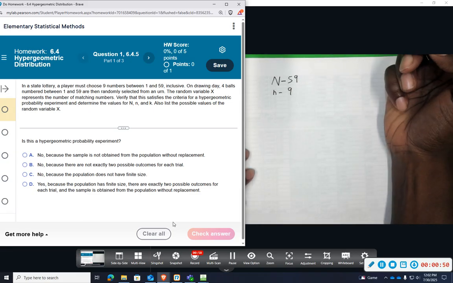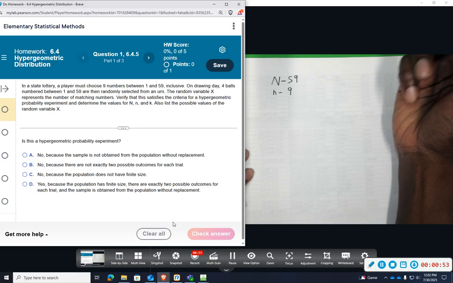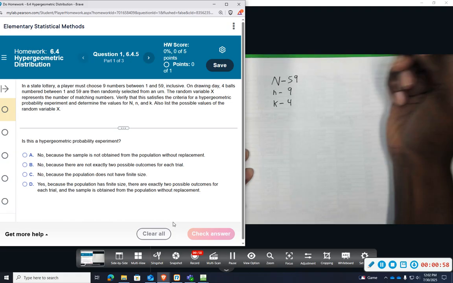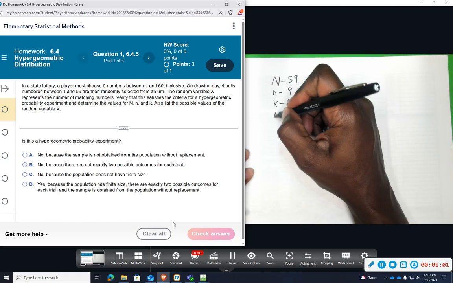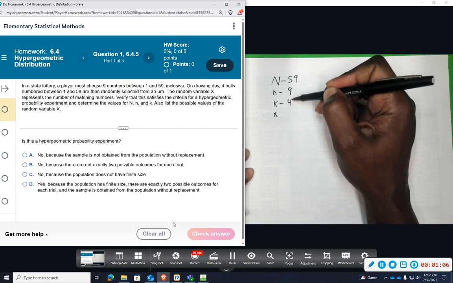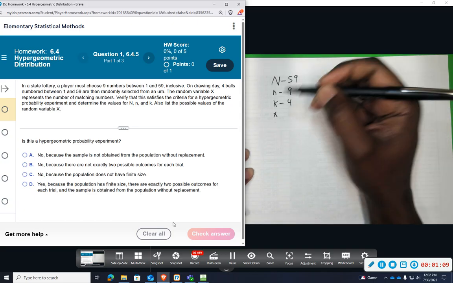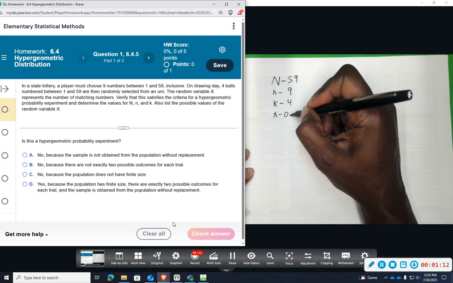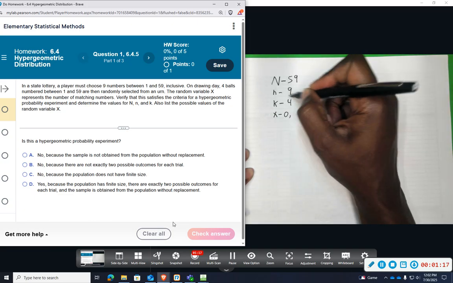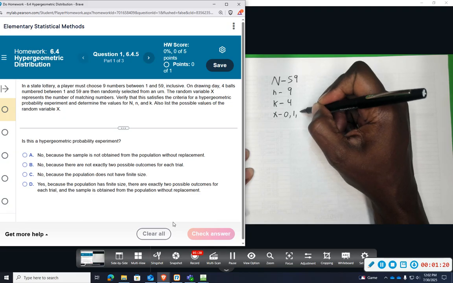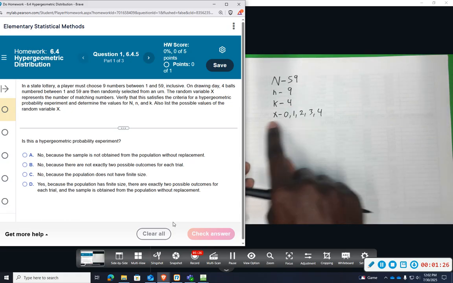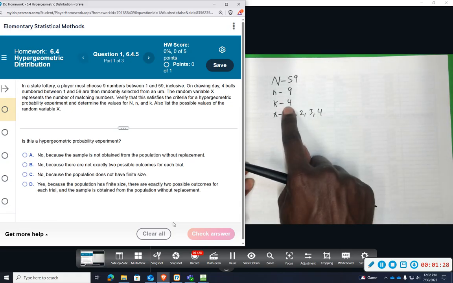you're going to draw a sample size of 9. And it says that on the drawing day, they're going to draw 4. So there's 4 correct that you can get. And so X would be the number of successes. So out of the 9 in the sample, we cannot draw or get more than 4 correct, because that's what's happening on drawing day. So your possibilities would be 0, because that means you missed all of them. So out of the 9 numbers you chose, none of them were correct, or you could get 1, 2, 3, up to 4, because that's the max. So you will not get more successes than the maximum number of successes in the group.